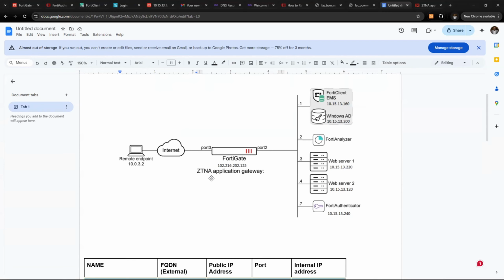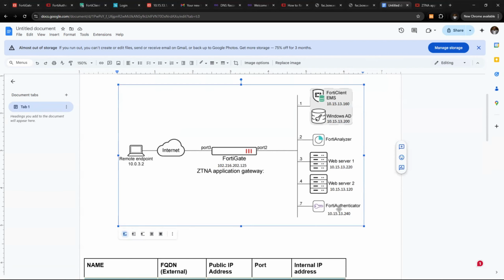So the first thing is that we have a network behind the FortiGate firewall where we have the FortiAuthenticator and also we have the FortiClient EMS. Then we have our Windows AD and web server.